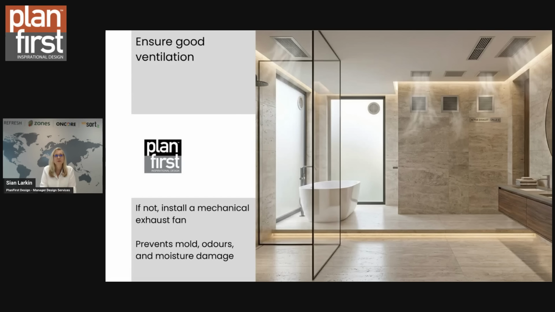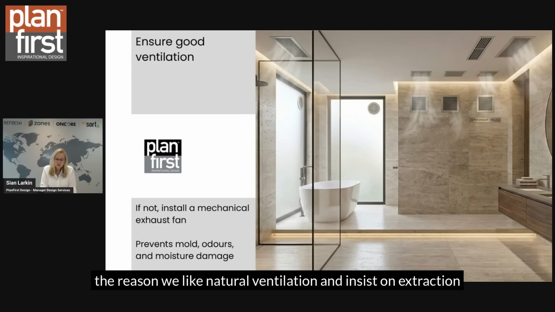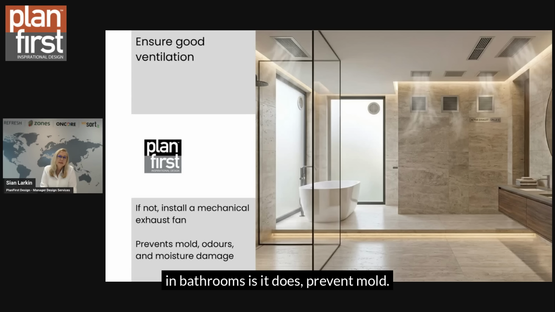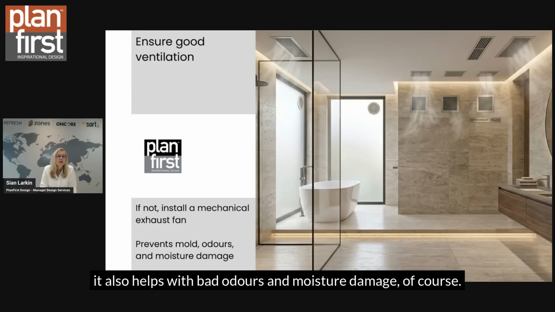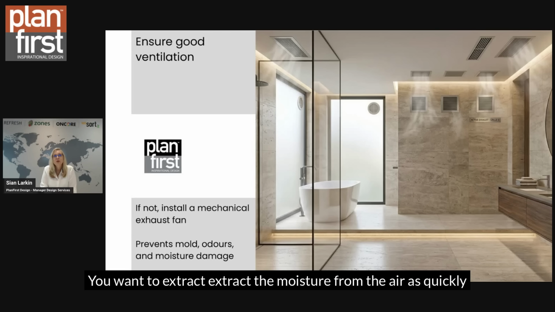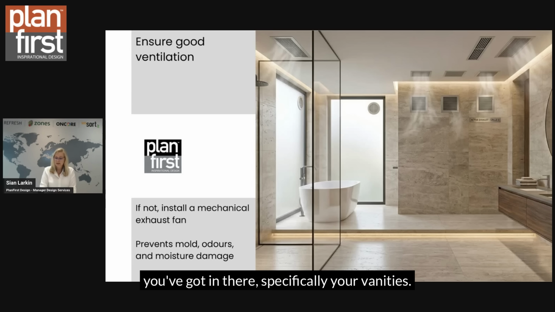up that whole bathroom. The reason we like natural ventilation and we insist on extraction in bathrooms is it does prevent mold. It also helps with bad odors and moisture damage, of course. You want to extract the moisture from the air as quickly as possible so that it doesn't damage your materials that you've got in there, specifically your vanities.